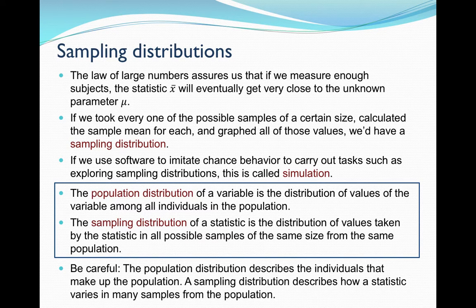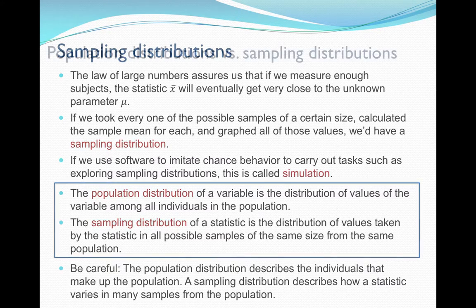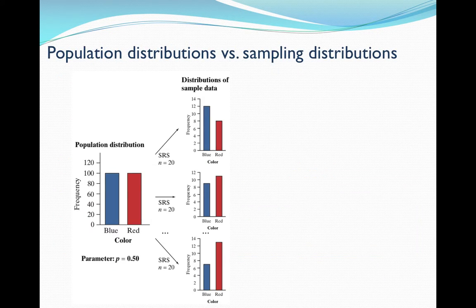So let's say my population has 100 people in it, and I draw a sample of size 4. There's a huge number of samples of size 4 that I could take from my population of 100. So I could take the first 4 people, I could take the last 4 people, I could take the first, the 25th, and the 50th, and so on. So you have to think about how all of those samples can come about, and when we put that all together, that is what we call our sampling distribution.